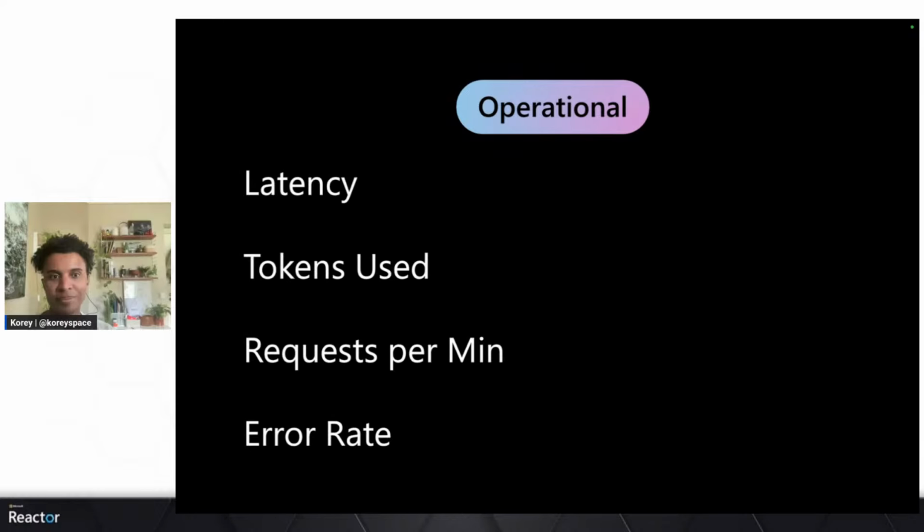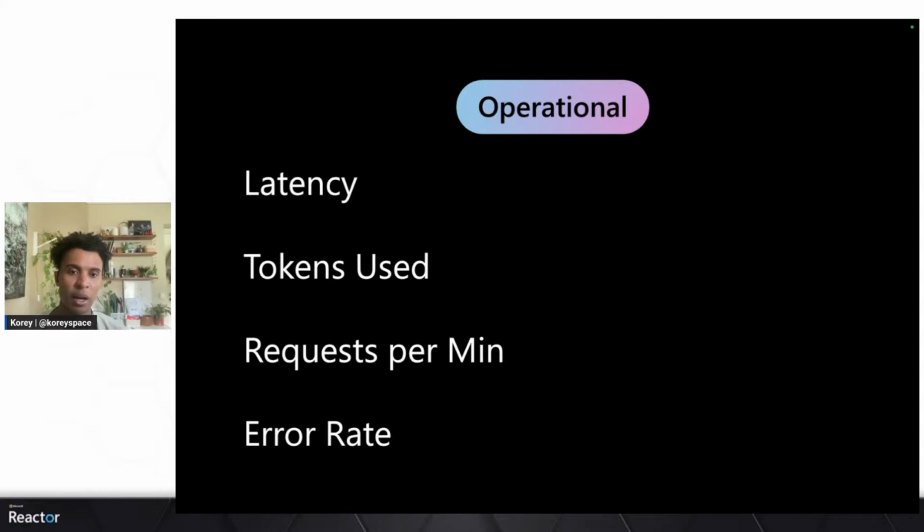And then when we talk about metrics to measure or monitor for operational things, it's like, I would say, the nuts and bolts, the hard science of working with any sort of system, but also specifically large language models. So latency is important, right? Are we getting the responses back from wherever we're hosting the model in good time, or even working with other parts of the application? Are we also getting responses quickly, and how fast are we getting those responses?